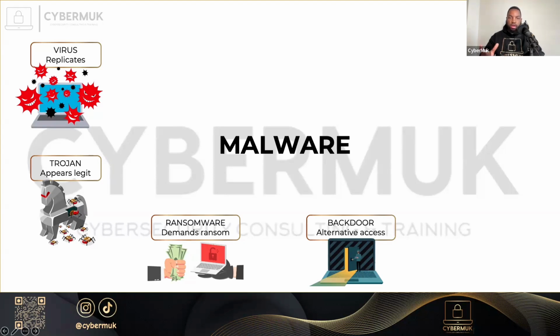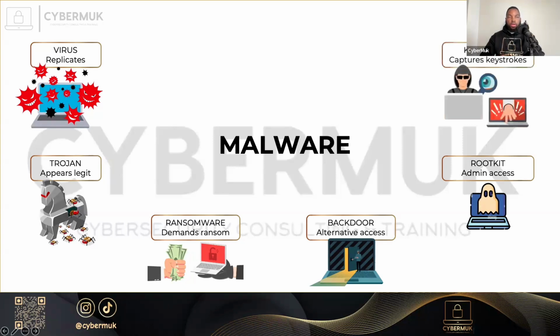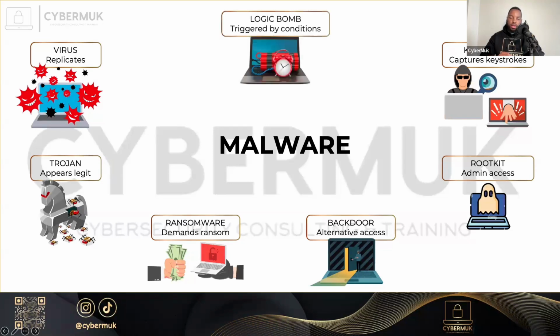The hacker installs a kind of code which will enable him to access your computer without you even realizing. Rootkit is a type of software that gives administrative access, and the cyber criminal can install data and cause a lot more damage. The keylogger will capture keystrokes on your device without you knowing. So it's a type of spyware that captures every keystroke on your device. A logic bomb is a type of malware that is triggered by specific conditions. So it's like a time-ticking bomb, and once an event occurs, the logic bomb takes effect.